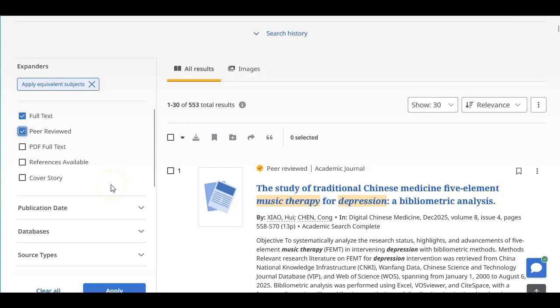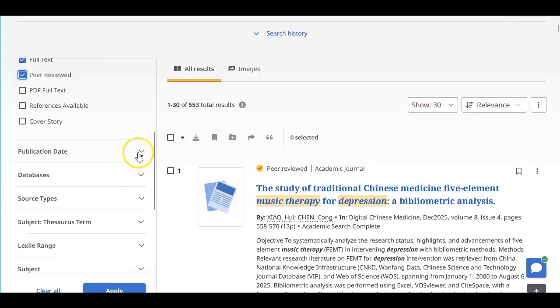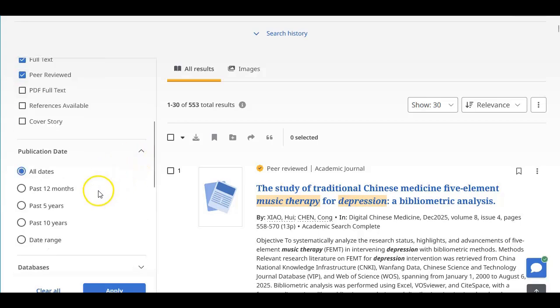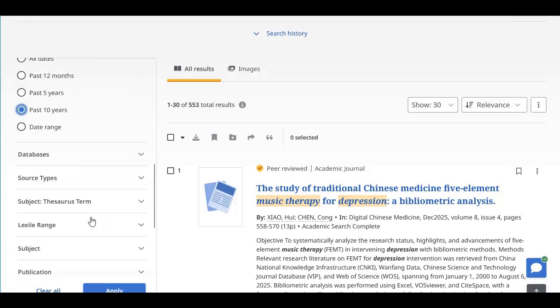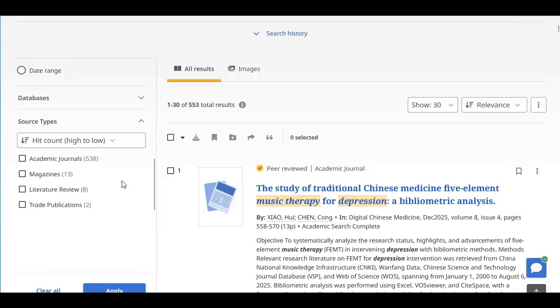Date is another common filter. Often professors will require students to use only sources published within the last 5 or 10 years. So this filter helps you quickly remove articles that are out of that date range. And finally, there's source type, which allows you to select the type of article. For example, newspaper, magazine, or academic journals, if those article types are available from your search list.